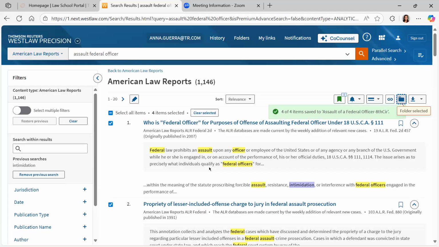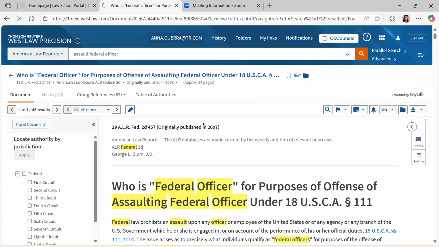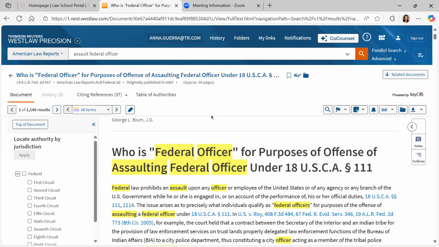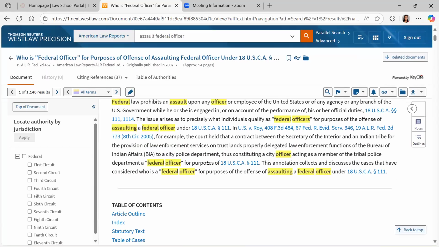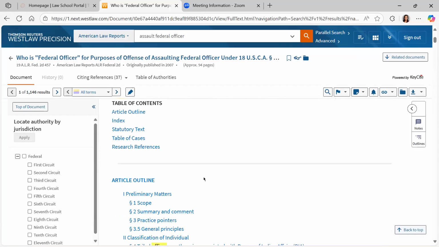So one of the reasons that I love ALR articles is that they are nicely organized. They usually have a nice outline, an index of facts and terms, and they also have the cases that are cited within the document broken down by jurisdiction. I can see that this article is 94 pages, so it's not too bad, 100 pages of reading, but if I look here, I can see what this article is going to talk about.